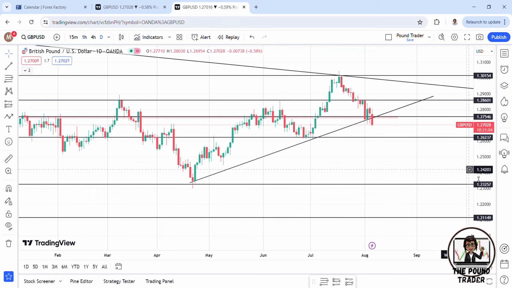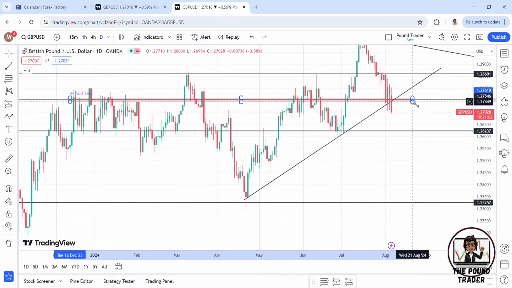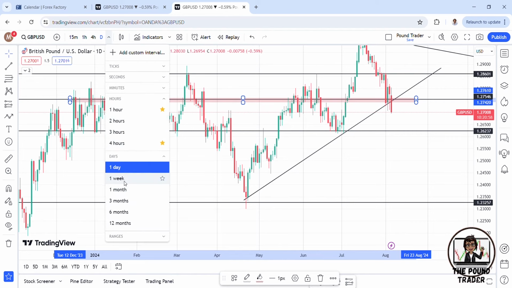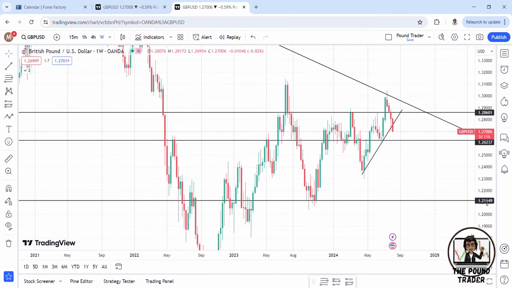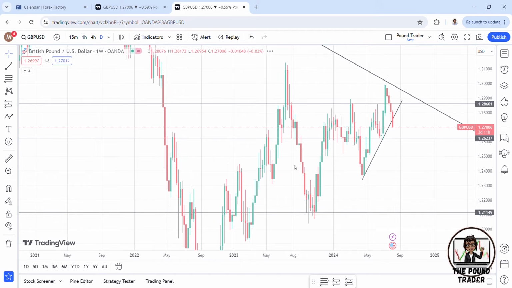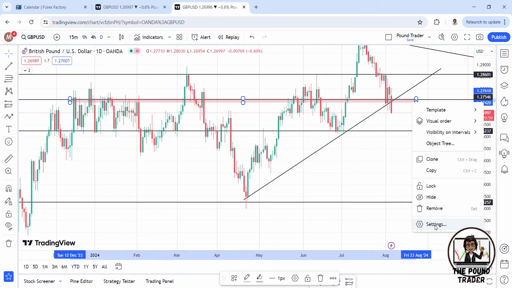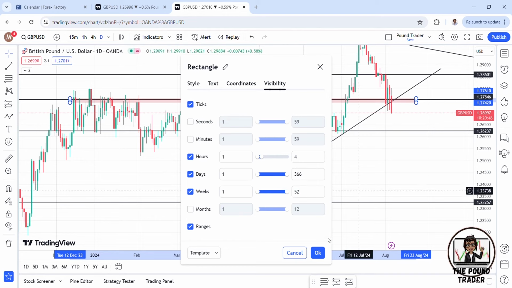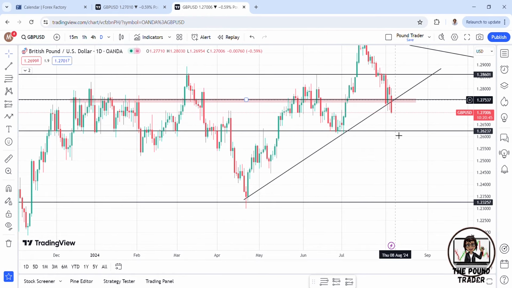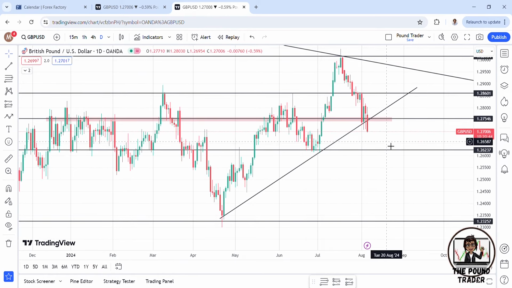Okay. So I had this level over here that I put because I thought that this was a problem area. Maybe just a minute, just to go to the weekly time frame. Oh, well, I didn't put it visually there. Okay, so this is the level that I thought was a bit of a problem area, but I can see that today we have broken below this level here, which is good confirmation for me to continue looking for those sells.